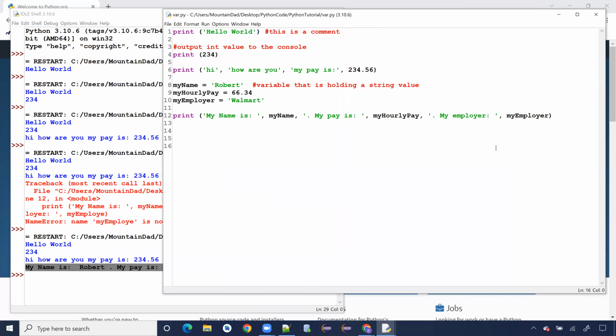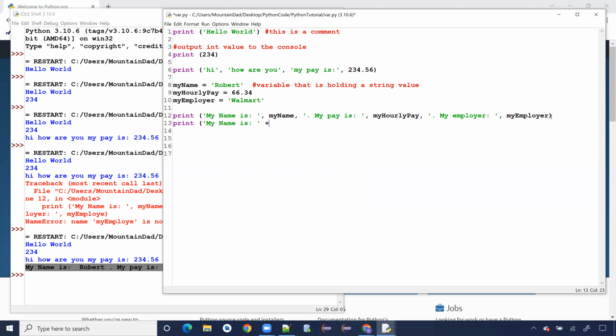In other languages, I think you can do that in Python too. Another way of doing that is, I'm going to copy this line out. My name is, and then I can put a plus sign, because a plus sign also allows you to concatenate. Concatenate means join strings together.